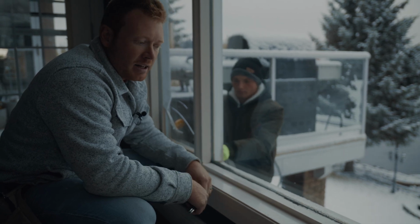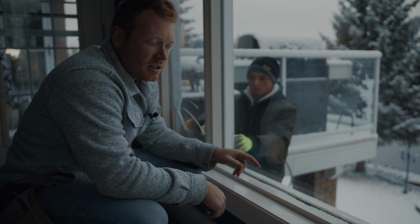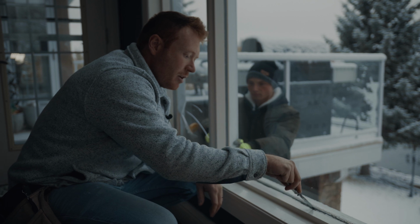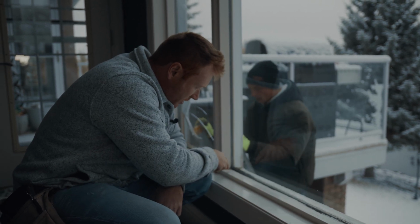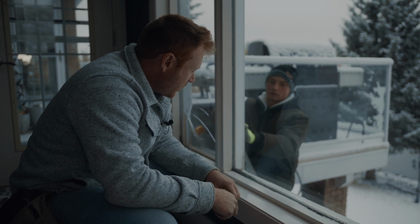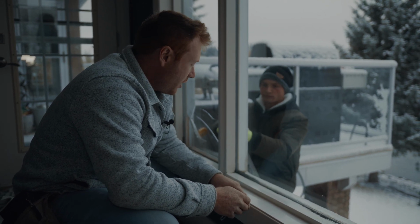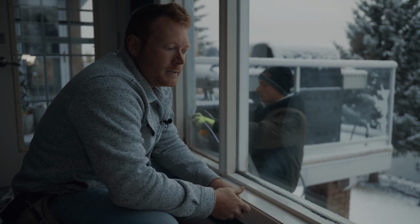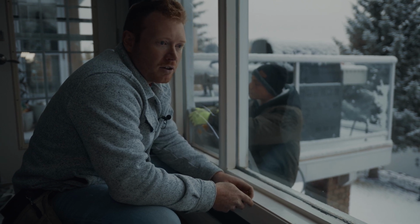So when we get into the -20s, -30s, this builds up over time. I wouldn't be surprised if this window had a lot of ice buildup around it. You can see that the paint is starting to chip. It's quite soft here. Little bits of mold starting to grow inside the window frame there. So this window is not a very healthy window, and you can see that it gets a lot of leaks through it, and it's needing replacement for sure.